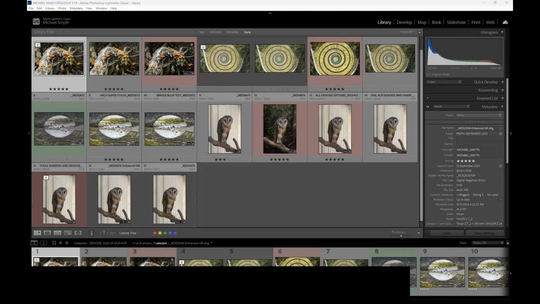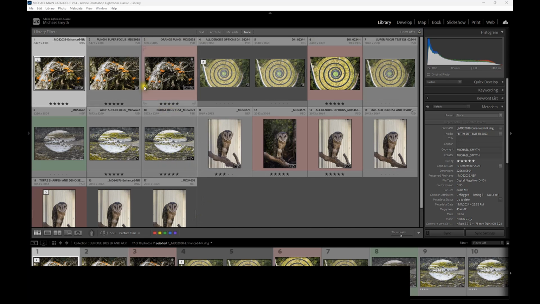So I've got a few examples set up here that we can have a look at, and firstly we'll look at the difference between using the Denoise in Lightroom and using the Denoise in Camera Raw via Photoshop. I've got a couple of examples here. I've got a really noisy image of an owl that was taken in very poor conditions, and we'll see if we can retrieve a workable image from that. I've got a photograph here taken of some fungi on a log where there's a little bit of an issue with the focus and maybe a little bit of noise.